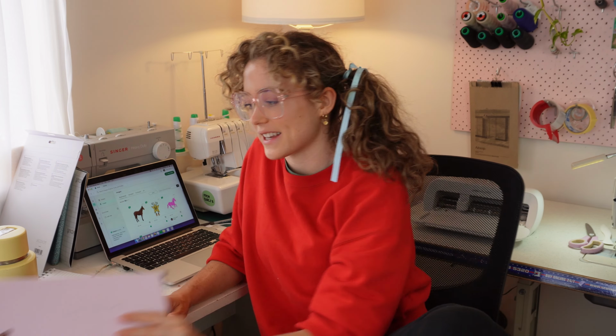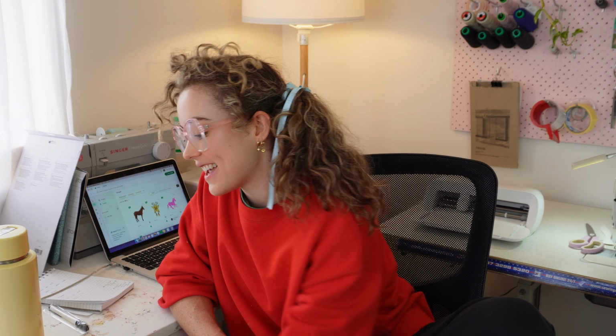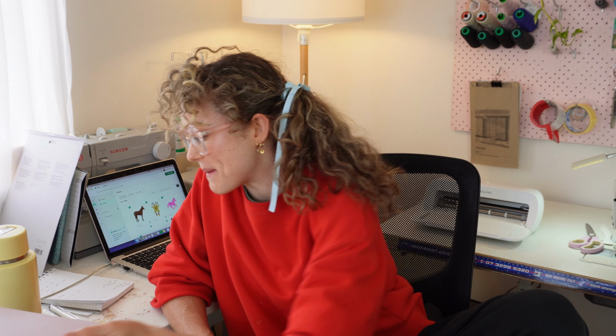Okay, I just spent a hot second just having a play with all of that because this is just a totally new world to me. I made this little horse sticker. I'm excited, this is gonna be great. All of that to say, my first project is stickers. Free stickers for my packaging.